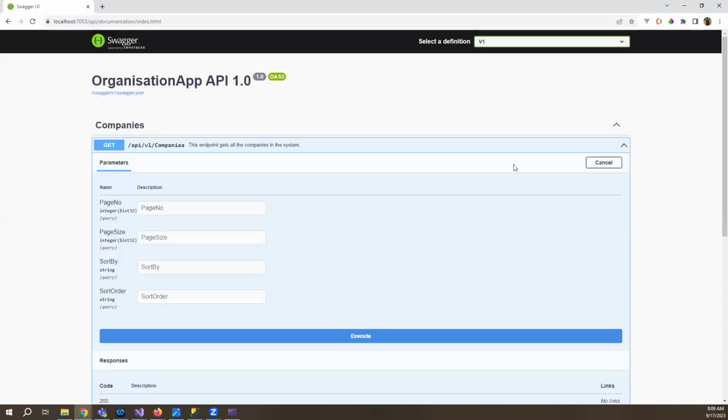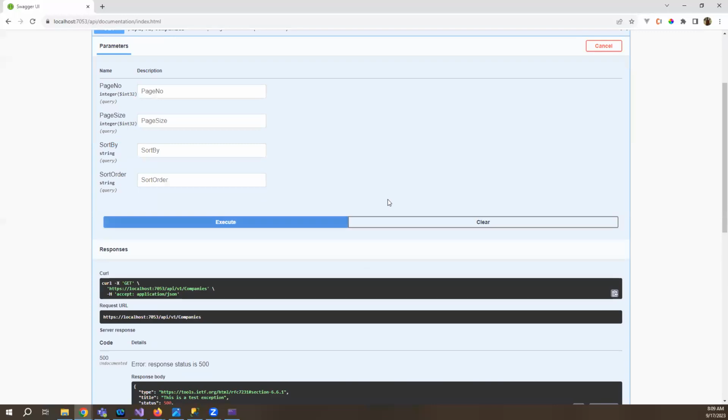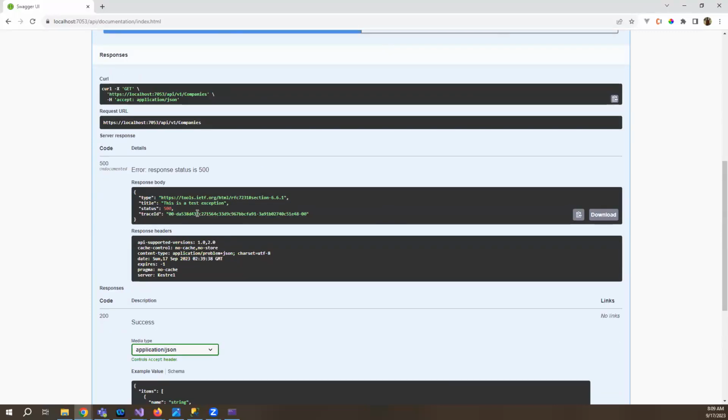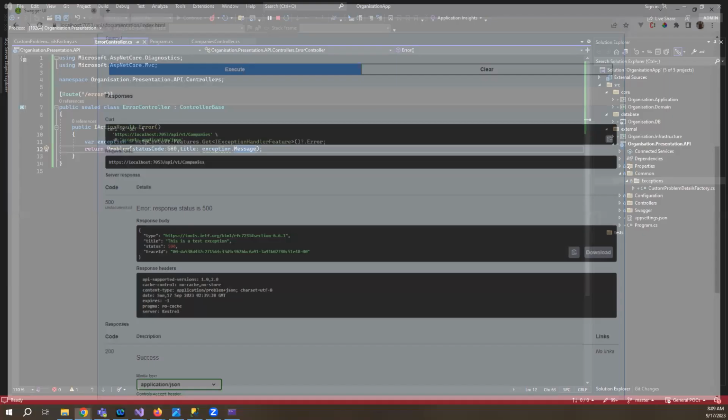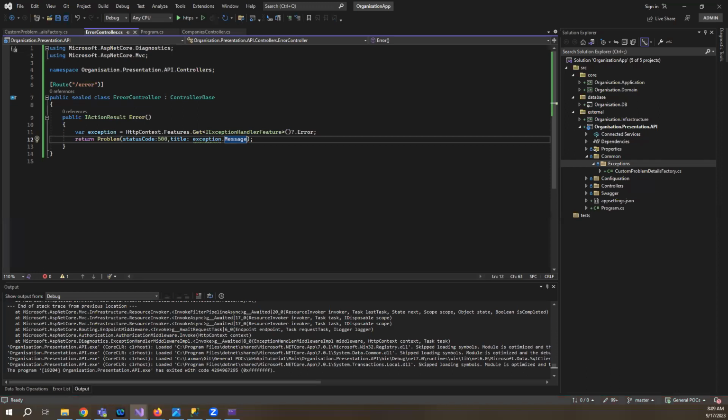If we come here, execute this, and here we get the details. Oh, so we haven't got it. So let's check what we have missed here.